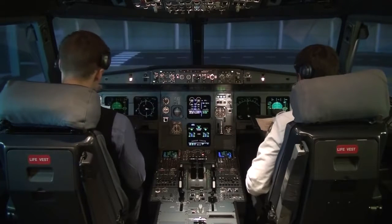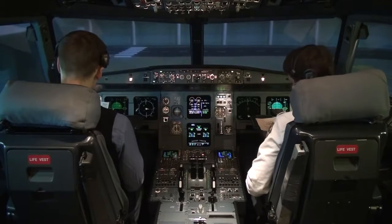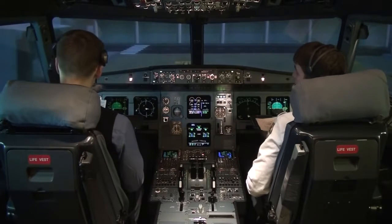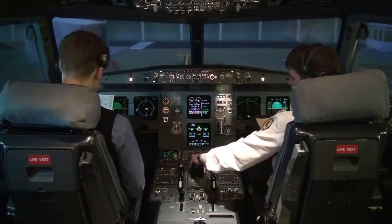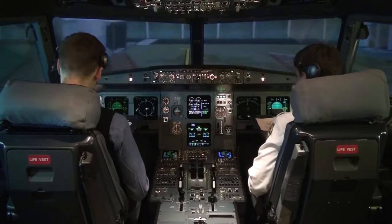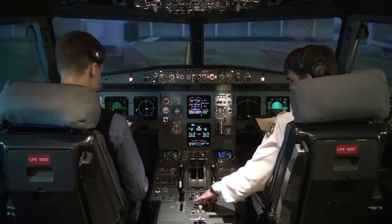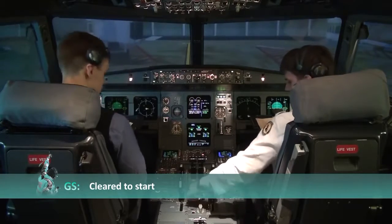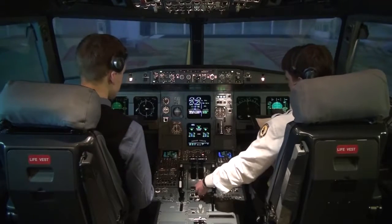Okay, before start checklist below the line, please. Okay, checklist below the line. Windows and doors closed. Beacon on. Throttle levers idle. And parking brake is off. All right. I request for the start. Ground, may we start engine number 2? Clear to start. Okay, engine mode selected for initial start and starting number 2.